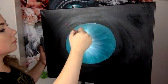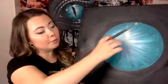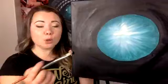And also, if anyone wanted to experiment, and let's say you wanted to incorporate another color and maybe do a gold coming out from inside the eye right here, now is your time. This is the best time for you. Make, let's say, light orange or yellow mixed with white, or a little bit of both, and just streak it from the middle and it will look really, really good.